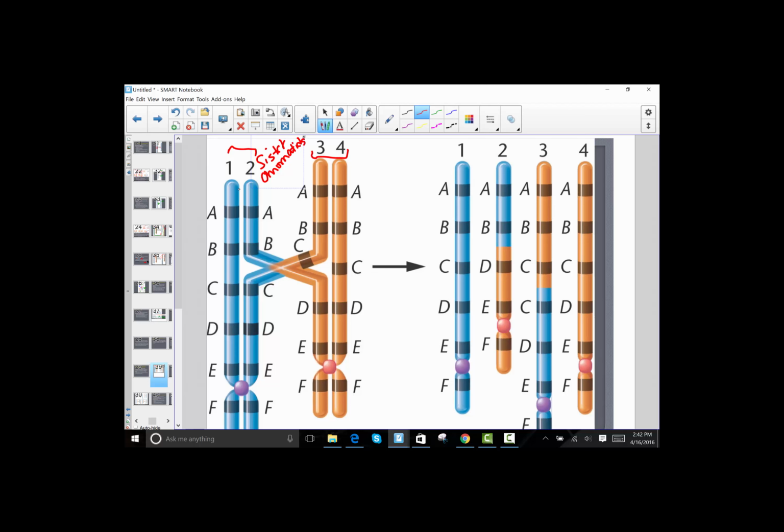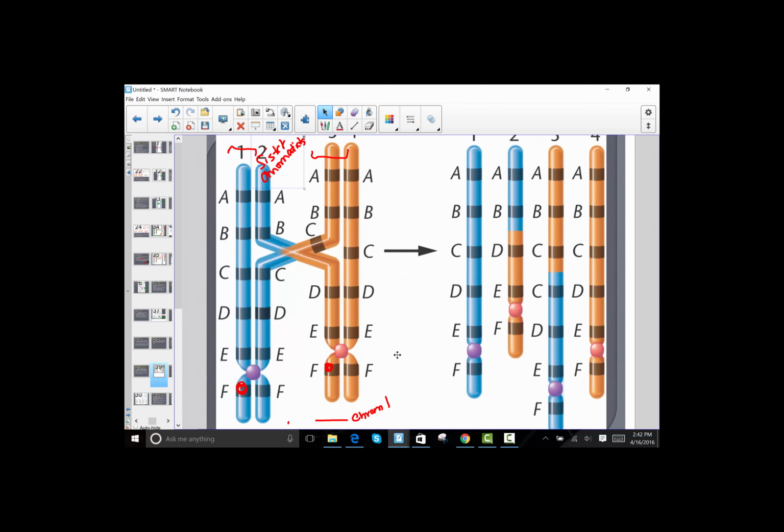And they are duplicated chromosomes. So remember, these belong together because we have centromeres holding them together. So they are sister chromatids, and these two individuals, so this is chromosome 1, and then we also have a set here that would also be chromosome 1. Okay, so what we have here is a crossing over event that's actually occurring between these two.